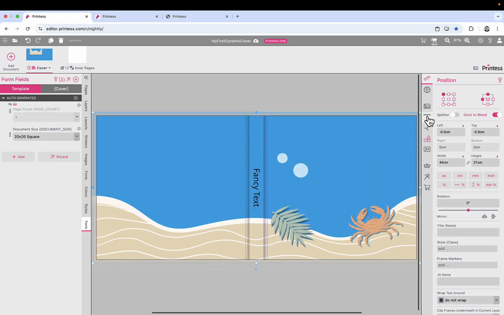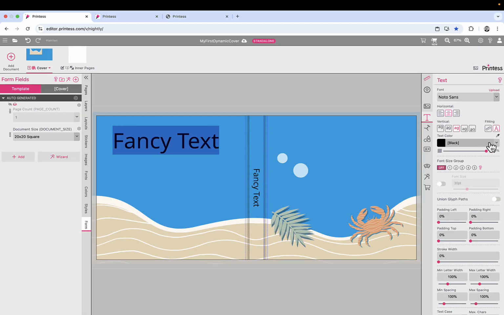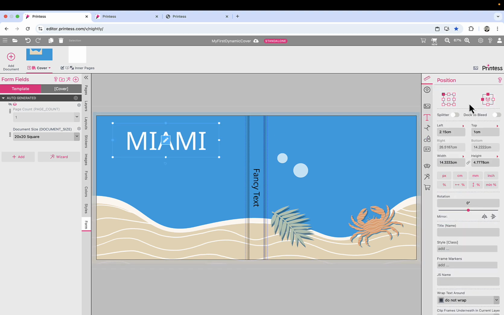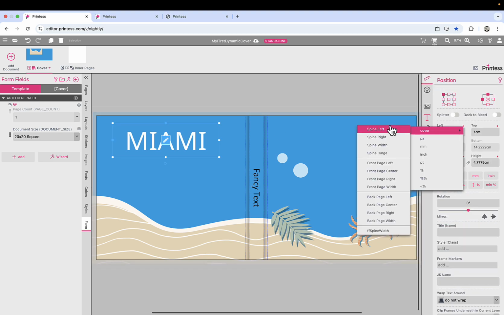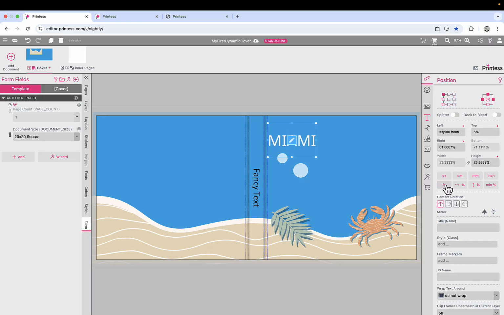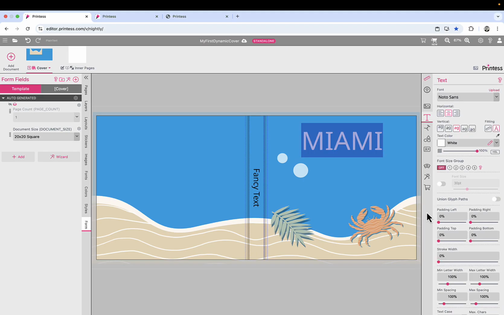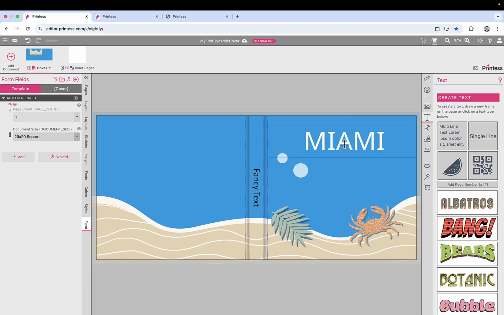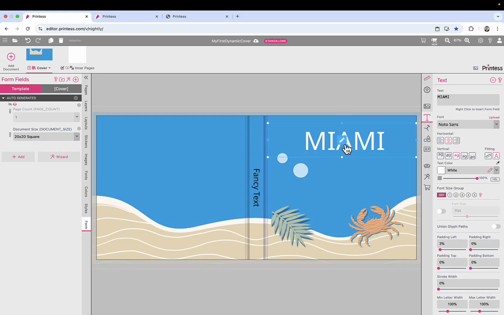Okay, now we need a headline to make it white, Miami, and I guess now you already know what I will do. I place it at front page left, dock it to the right, set it to percentage, to define 0% for the right. That's really it. And again, like with the other text frame, we need some paddings here. 3% left, 3% right. Okay, so this is for the text frame.